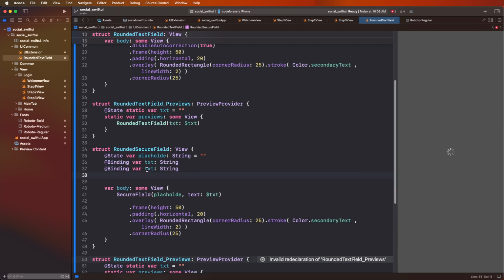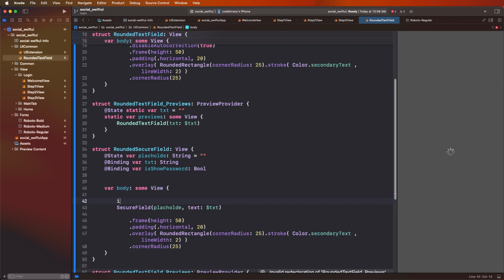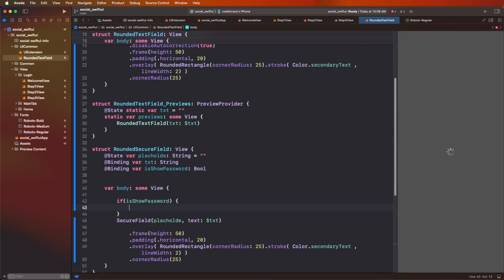With one property we need to set the heading property, show password. Set the bool property. Now need to check if show password is true.